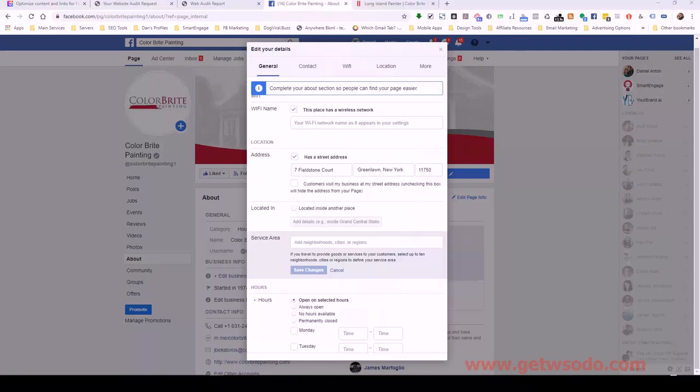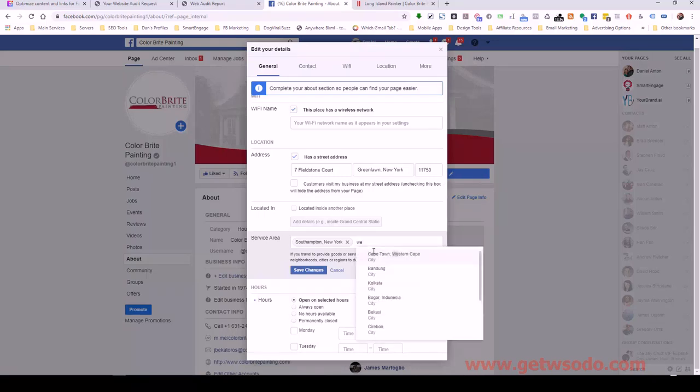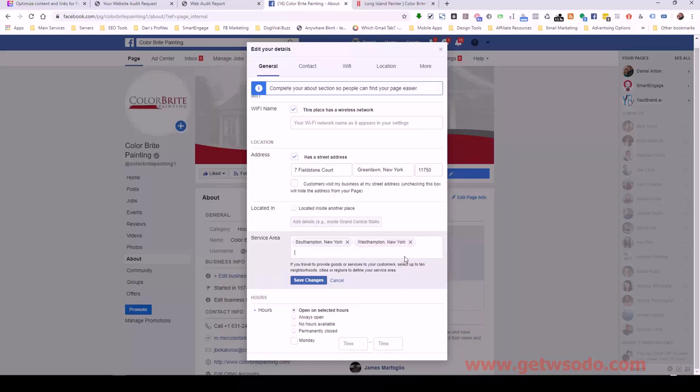Southampton, West Hampton. So I'm just going to start pasting these in and make sure that we have them correct. Southampton, New York. Yeah, you want to make sure you have the right state. There's a few different Southamptons, obviously. All right, so Southampton, New York City. We have West Hampton, New York City. Let me see here. What's the difference here? Oh, West Hampton Beach. Okay, so West Hampton. We have Sagaponack. Okay, that one. All right, let me pause it real quick and add all these because I don't expect you to just watch me bore you to death by adding these cities, so I'll be right back.